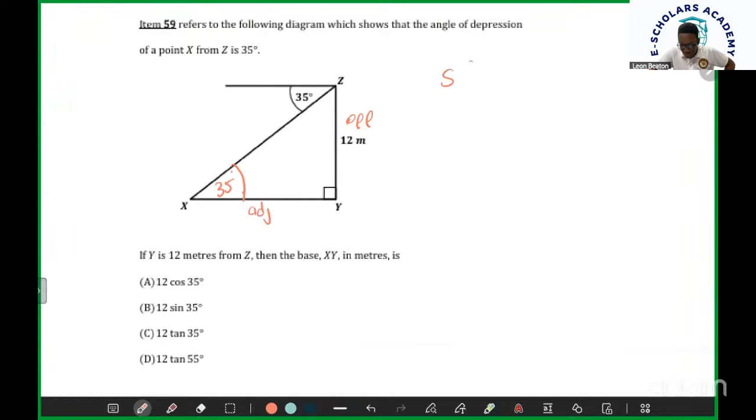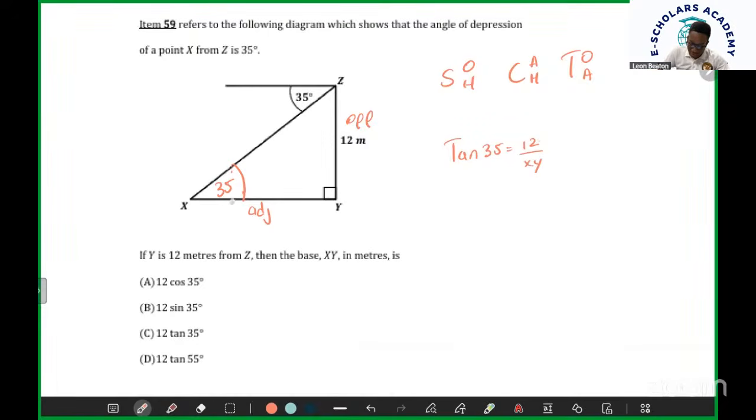So let me see. Some old horses can always hear their owners approach. By the way, this will be given to you in the exam, but I've learned this mnemonic. Studying mathematics, I tend to rely on this rather than looking at the formula. The opposite and the adjacent deal with tan again. So tan theta, 35, is equal to the opposite, which is 12, over the adjacent, which is XY. But I don't think this is the one we have to deal with.